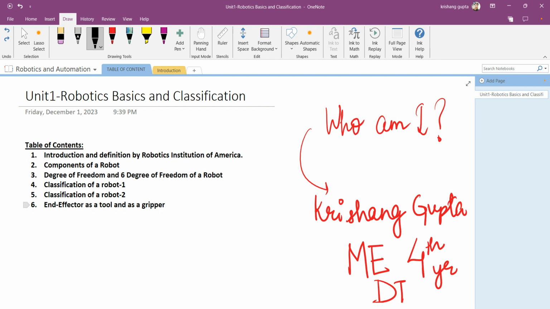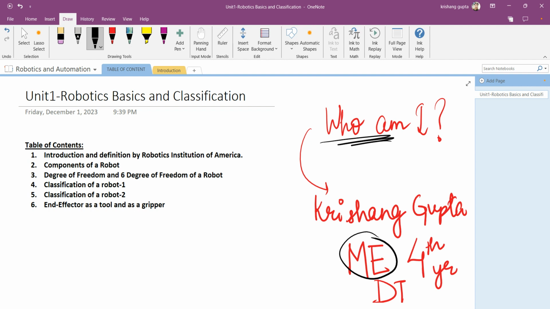But again, without a brief introduction of myself, it will be inappropriate on my side to start. So my name is Krishang. I am currently in fourth year at Delhi Technological University, and I'm doing my undergraduation in mechanical engineering. I do not like to brag about myself, but certain things I am very proud of.